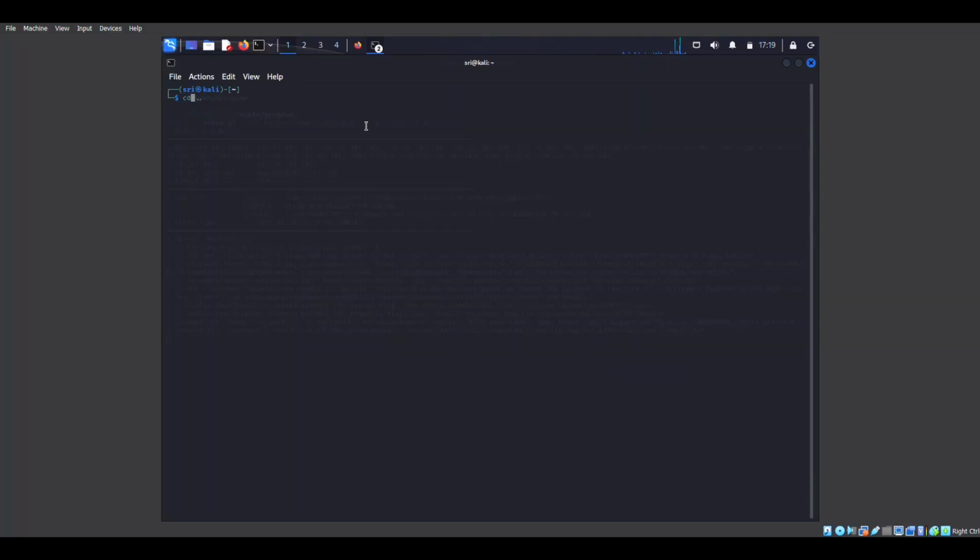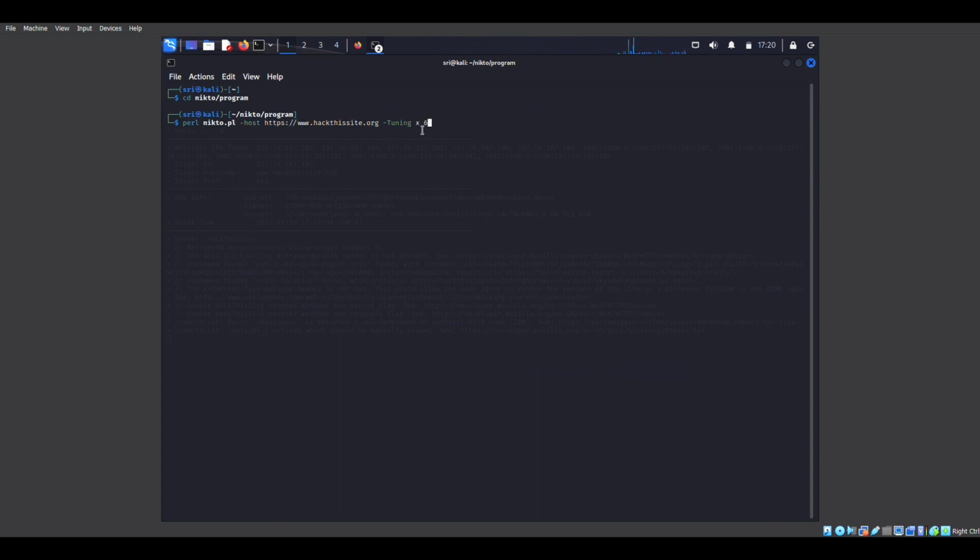So today we will be basic scanning the website hackthisSite.org, and we are going to be using this command.